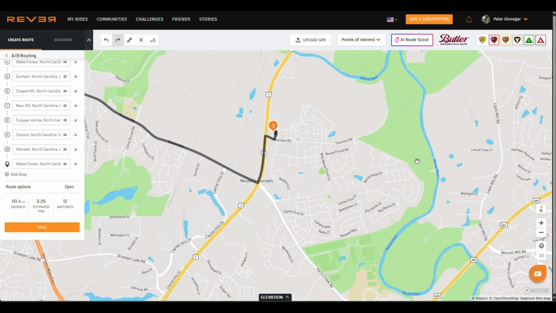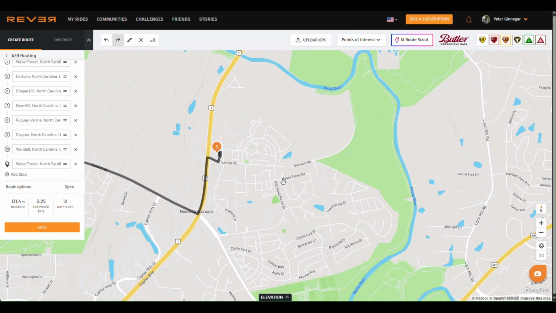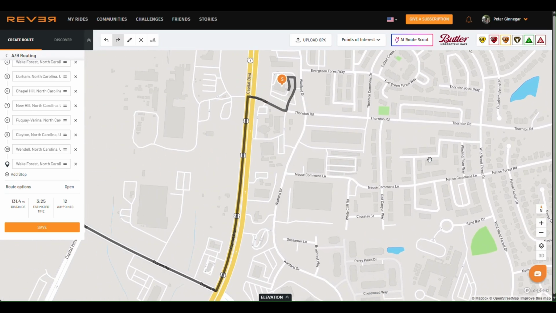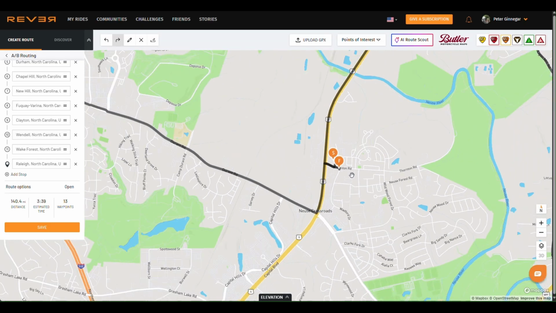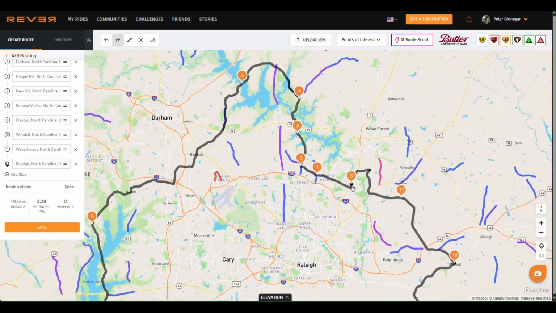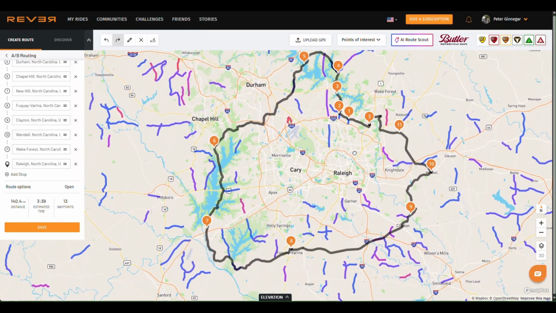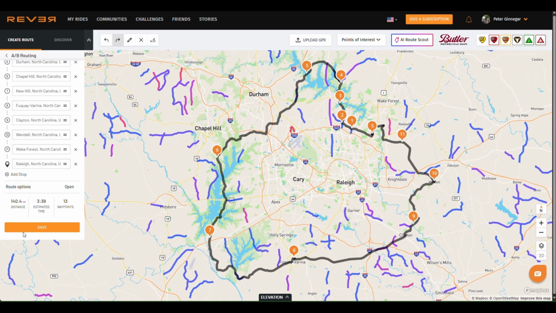And then lastly, let's come around here, and I'm going to drop my last waypoint right near the gas station. So let's see if I can drop it right here. And you see that? It just looped us around, and that's our ride. So, yep, it's a loop ride. I wanted to do around 150 miles. In this case, we have 140. Looks like it's a little over 3.5 hours of riding time.